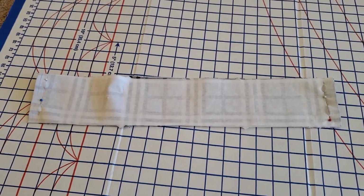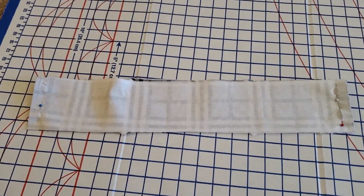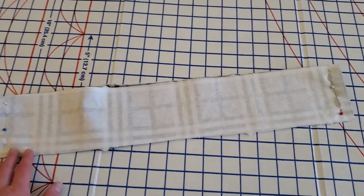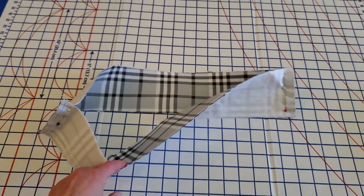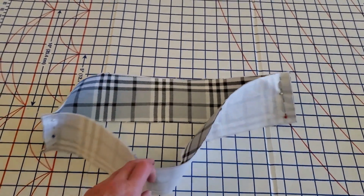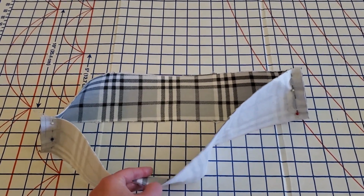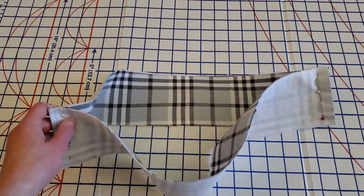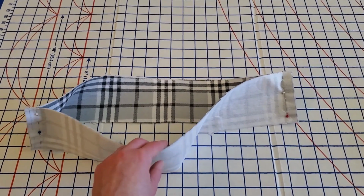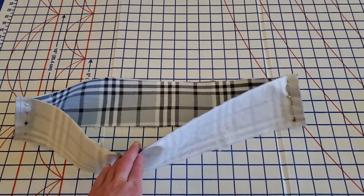Okay, guys, waistband update before we get to skirt gathering. You might have noticed I have trimmed this waistband down even more. What I did was I pinned the edges closed as if my pins were stitching, going right where I would stitch. And then I put this big donut of the waistband, with the iron-on interfacing stuck on there, around my hips and butt, and I wanted to see how well it fit. I had a lot of extra fabric, so I moved the pins until they fit closer to the curviest part of me, and then I trimmed down the extra fabric. I don't need it super wide around the waist. I just need it wide enough to get over the curviest part of me.